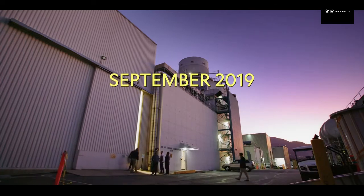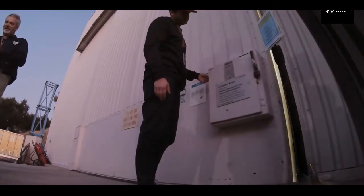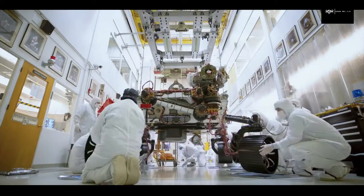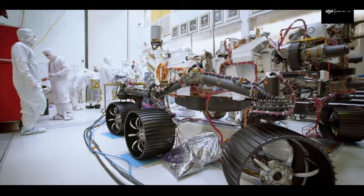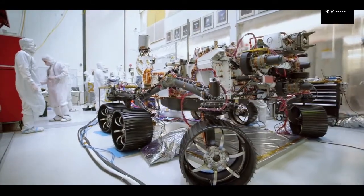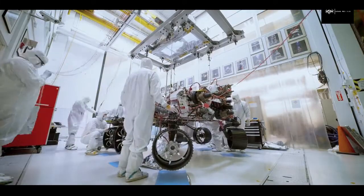A few days later, the rover moves on alone to the 25-foot space simulator. For the first time, it carries its weight on its own wheels. Now comes 2 weeks of virtual Mars, a critical test of survival for the journey ahead, and at least 2 Earth years on the surface.